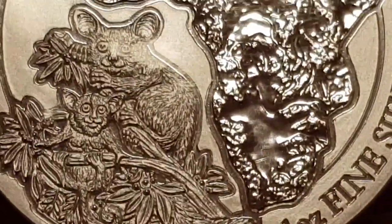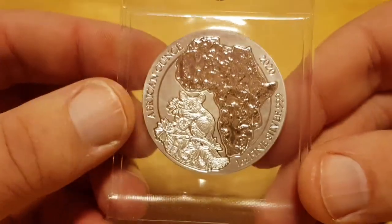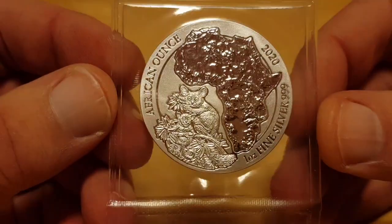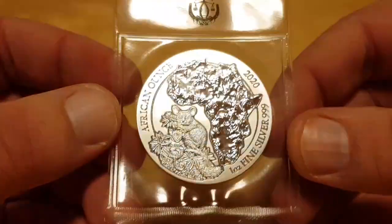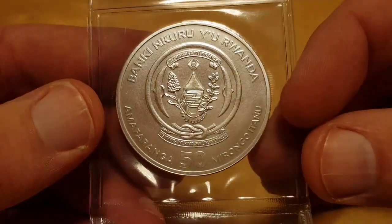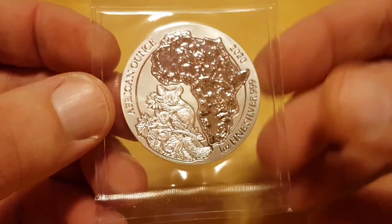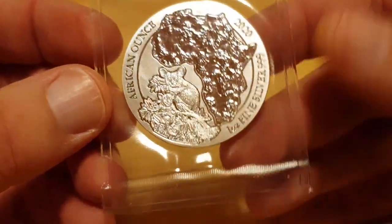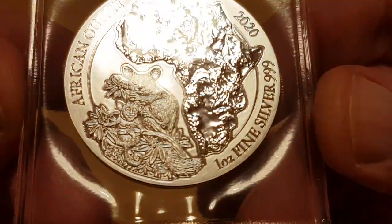Now, as far as collectability, yes, there is a series of these. This is one of those coins that you're either going to collect or not. There's no mintage on them, so there's no limited numbers or anything else. But as far as how it's packaged, the designs, the elegance, this is definitely one for the records. This is one to keep. And to say, hey, look what I got, because who knows what'll happen in a year's time? These things could fade out, and then suddenly be a fad and very collectible. I don't know.